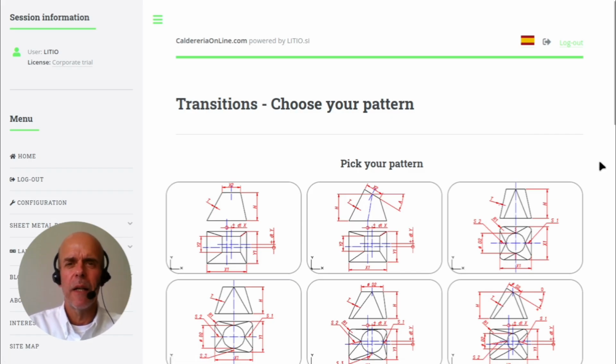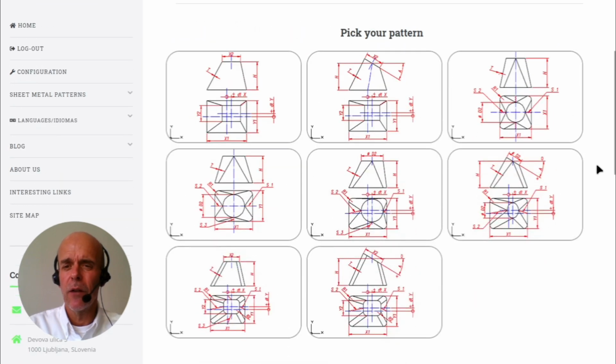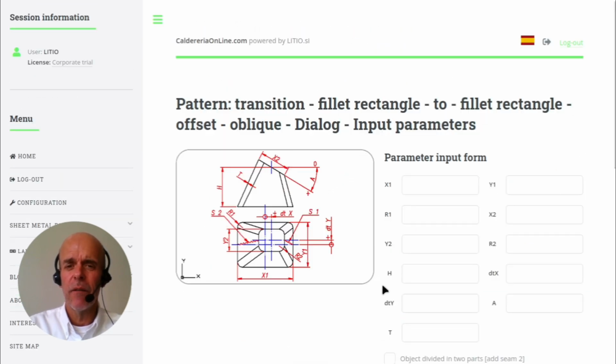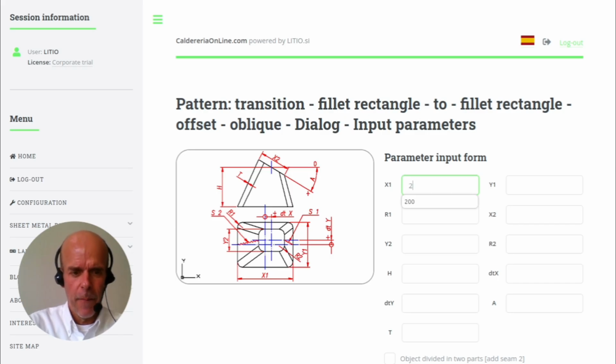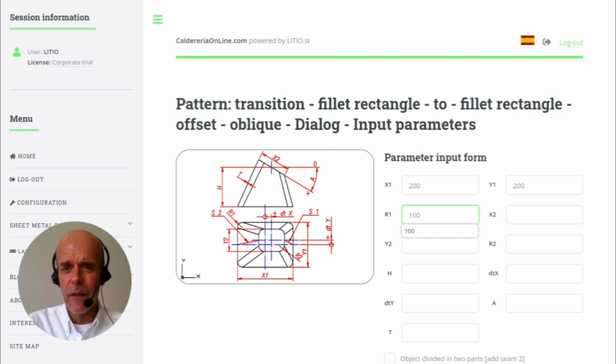So back in caldereriaonline.com, I will select the rectangle to rectangle oblique offset transition with the dimensions as we saw in the CAD drawing. So with this we have the bottom circle.